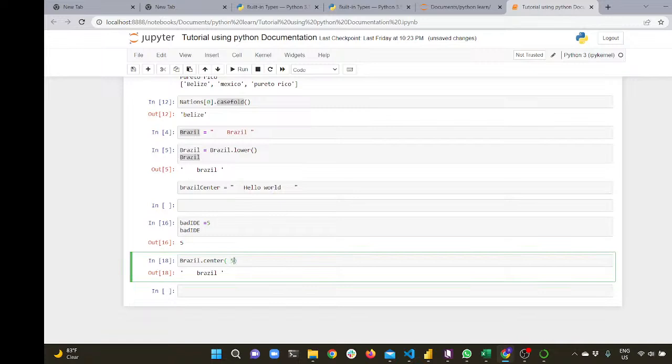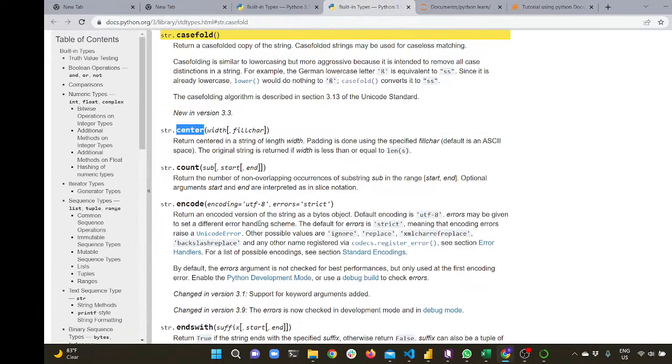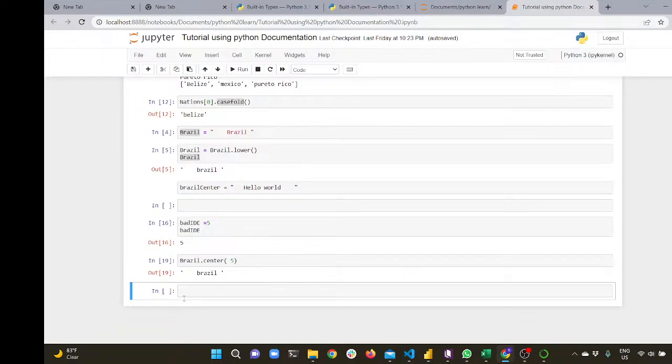Let's do 5. Let's see if I can do this. I see a value being outside, then I see a square bracket.